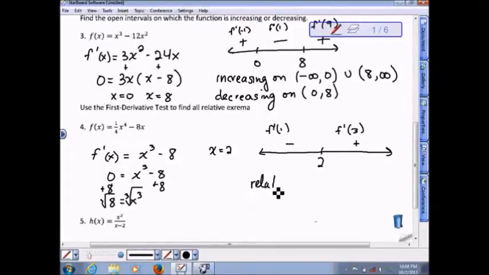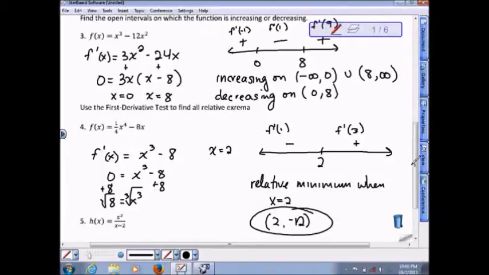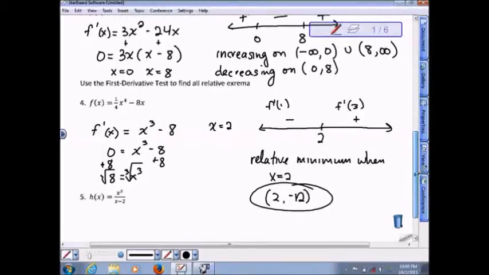So there's a relative minimum when x is equal to 2. Now the actual point that represents that on the graph, we have to plug a 2 as an input into the original function for both x's. 2 to the 4th power is 16. 1/4 of 16 is 4. 4 minus 8 times 2 is 16. This is 4 minus 16, which is negative 12. So the minimum value is negative 12 when x equals 2.